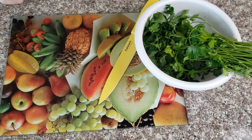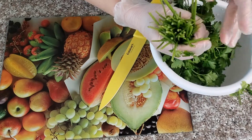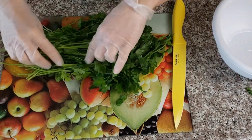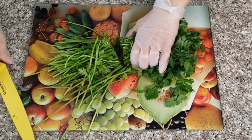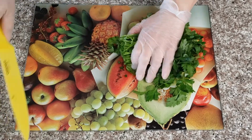To make this dish, we need 1 bunch parsley and make sure to wash it first. Keep the bunch tied together and then chop off the stems. Now thinly cut the leaves.